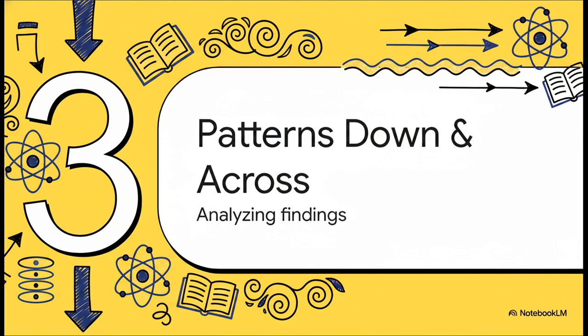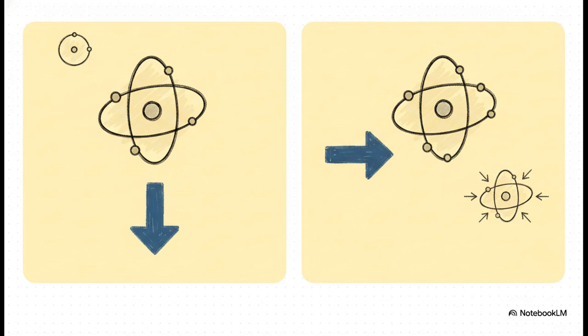Section 3. Patterns down and across. Analyzing our findings. The really crucial point here is visualizing this exact contrast. When we go down a group vertically, atoms get bulkier. Why? Because we are physically adding entirely new energy levels to the atom. So naturally, cesium is going to be much larger than lithium. But here's the twist. When we move horizontally across a period, from left to right, the atomic radius typically decreases. It shrinks tighter. This happens because the nucleus is getting a stronger positive charge, which acts like a giant magnet, pulling those surrounding electrons closer in. That is exactly why fluorine is actually smaller than carbon.